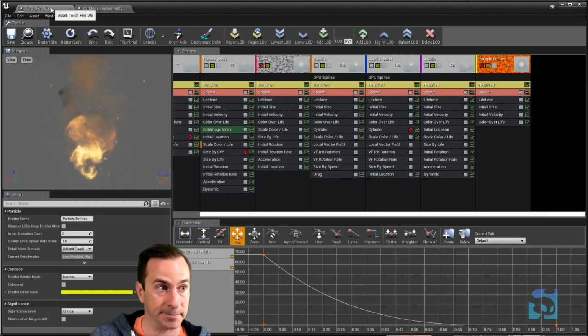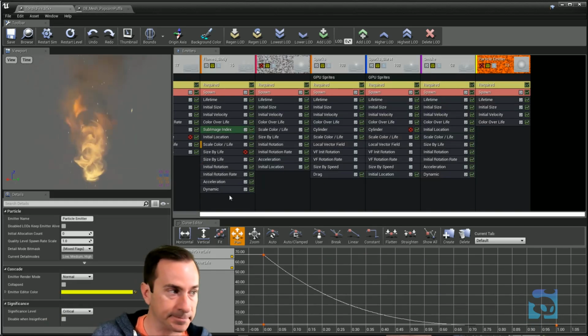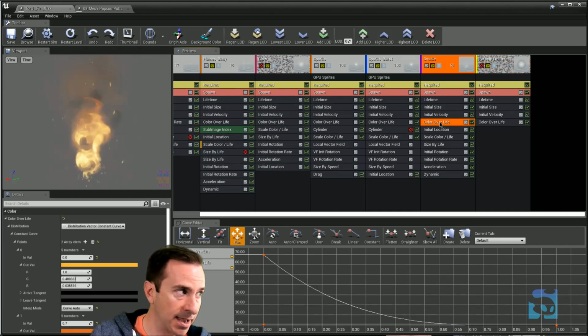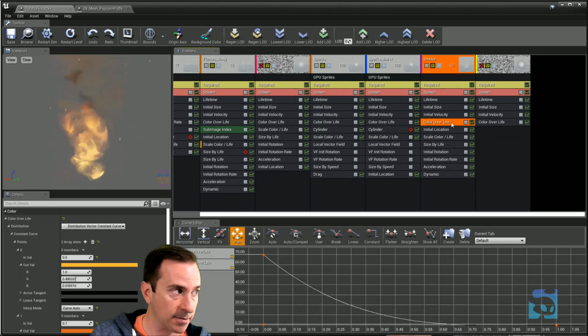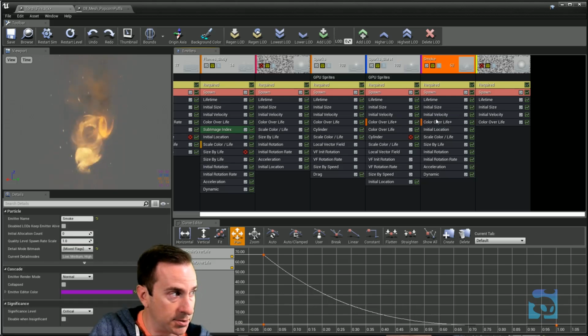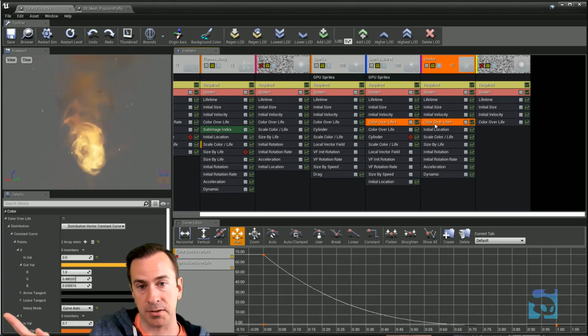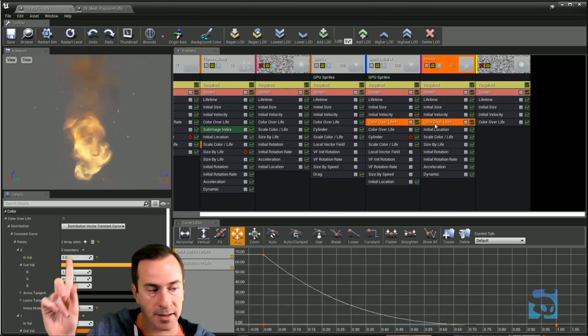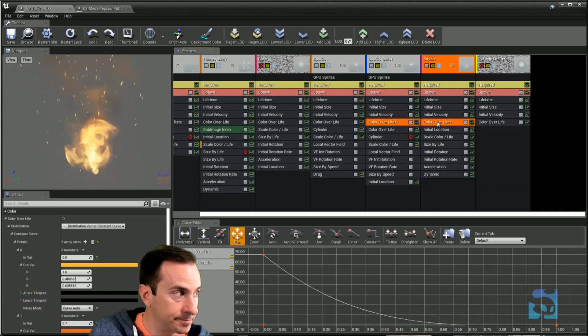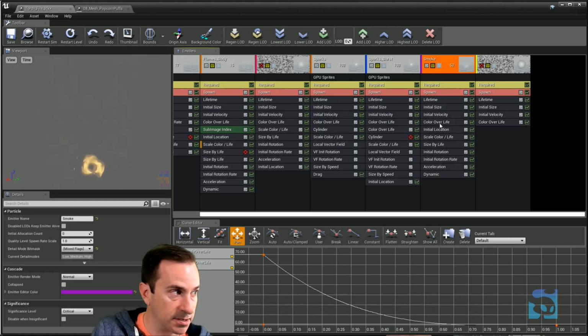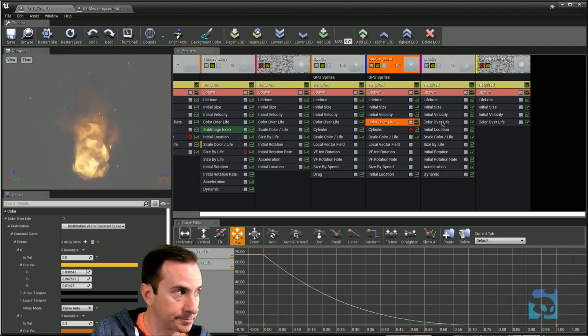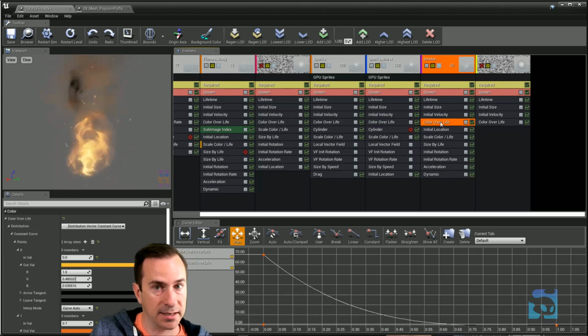One last thing I want to tell you about is some functionality and usability. Say I do a color over life that I really like right here, and I want it to be shared right here. I can hold shift, click and drag, and now those two are linked. See how they have the same color little thing by them? And they have a little plus sign too. So I click on one, I'm editing both. So if I change the color on one emitter, it changes the color on the other. If I want to get rid of that, I can just control click, and now I have a duplicate of it, and I can delete the original for both of those. So now I've just unlinked it, if that makes sense.